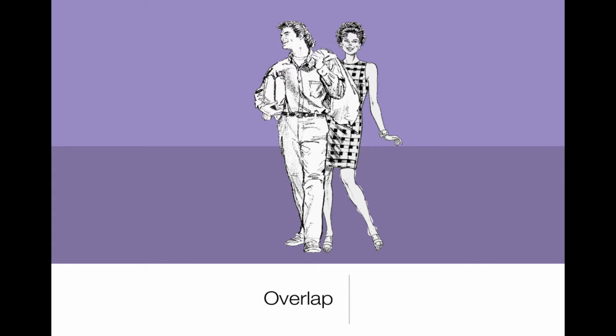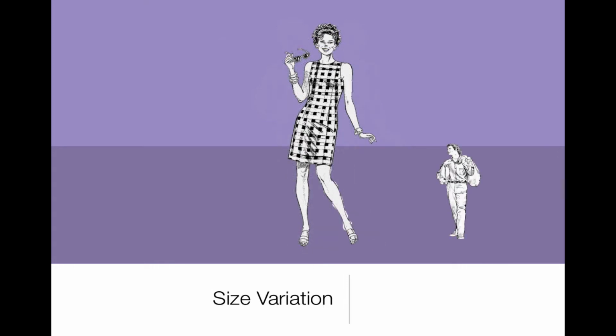All right. In this next one, we get a sense of size variation. As things go farther and farther back away from us, they'll get smaller and smaller. As they get closer to us, they'll get bigger. So if you put your hand in front of your face, even though your hand is much, much smaller than a building, because it's closer to you, it's going to look bigger. It's going to take up more of your plane of view than a building that's farther away. So that's a way that we get a sense of size, through the variation.